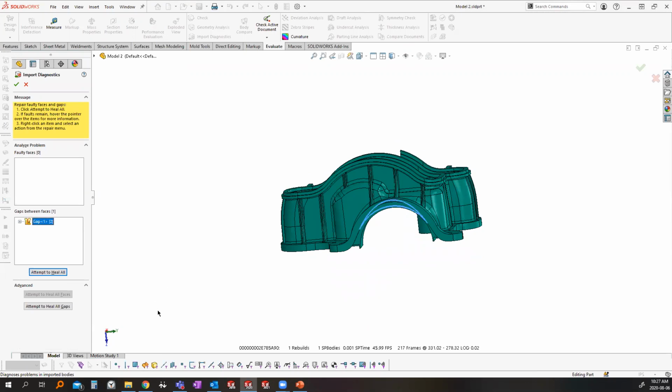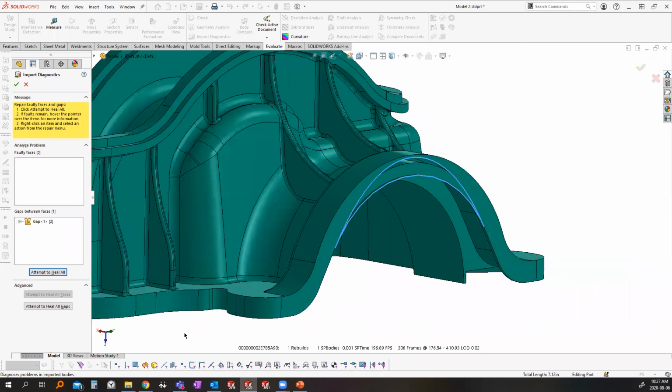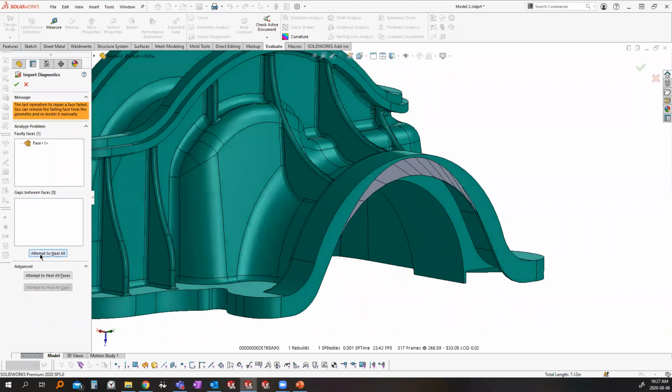And lo and behold, this time we seem to have got a gap. Again, that could be for difference in features through software. I'm not very sure at this point, but I'll get it to try and heal it for me. And so it looks like it healed that gap, but left a faulty face. And you'll notice it highlights it. We're going to heal it. And in this case, we're good.